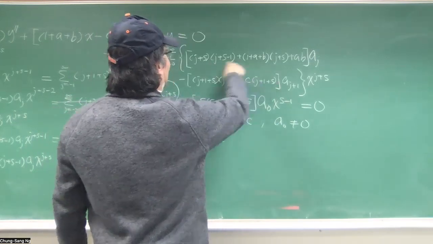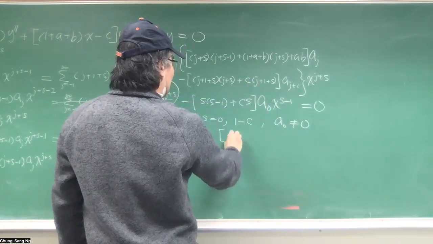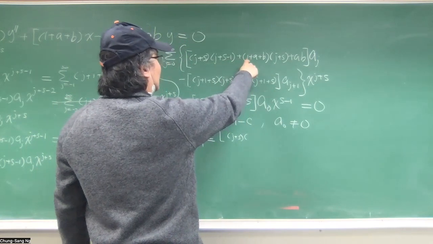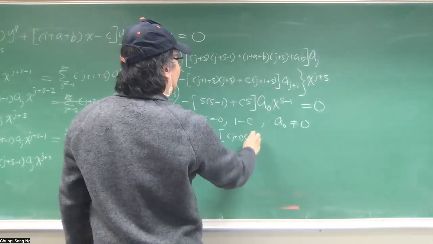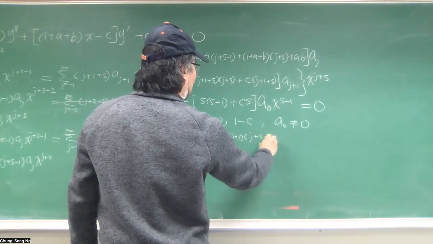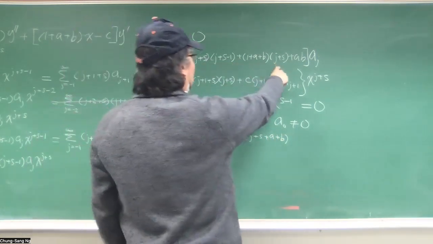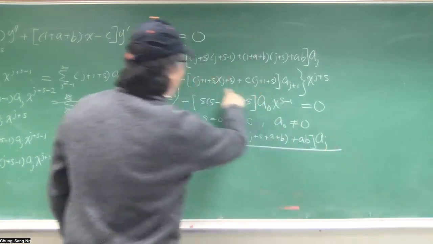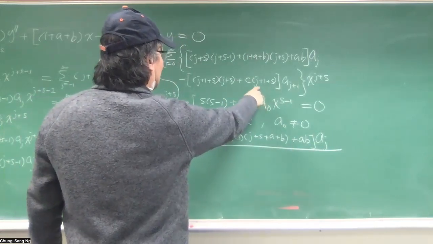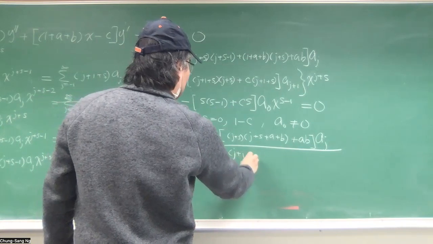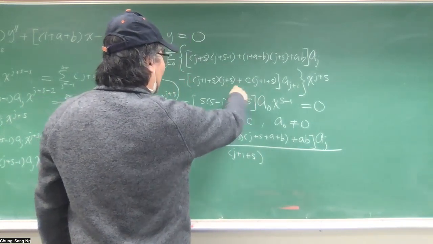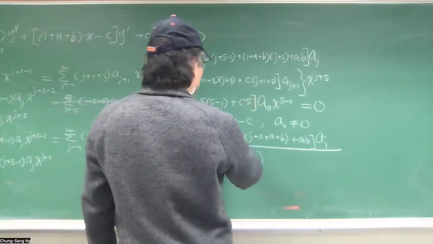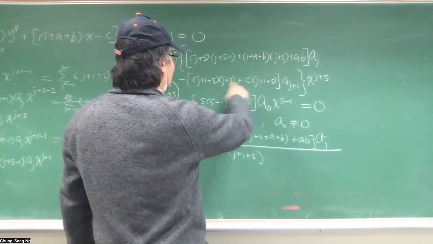Now we can do some more simplification. We have J plus S minus 1 plus 1 plus A plus B, and combine these two, so you get J plus S plus A plus B, and these two, and then you have A plus B, divided by this thing, which also has common terms. I forgot to set S to 0 or 1 minus C, but because we have two choices, we better leave it as general. So we'll get this out here.